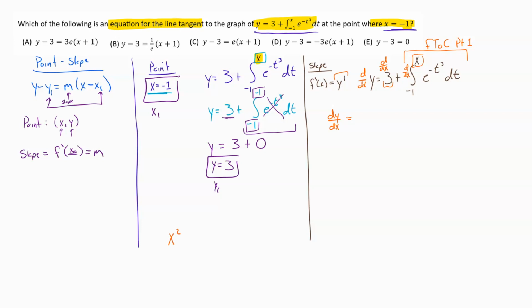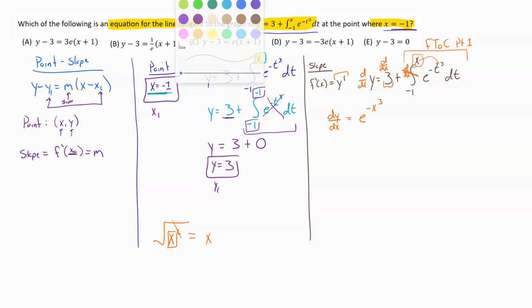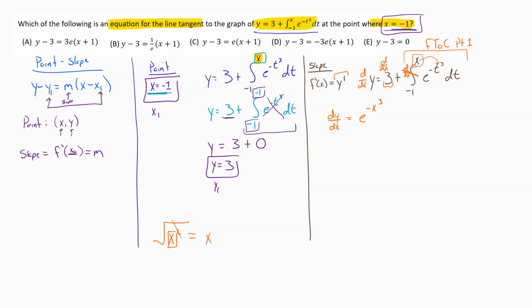It's like when I've got x squared and I square root it, the x squared and the square root cancel each other out, and I'm left with just x. So again, these are little identifiers you've got to pick up on. When we've got an x up top there, these things are just going to cancel each other out, and that x usually just drops straight into that equation. So our derivative on this is just going to equal e to the negative x to the third. And then we just need to find out what's happening at our specific x value. So if we do dy/dx evaluated at x equals -1, that's what that little bar means, evaluated at. That's just saying plug -1 in for x into our derivative.